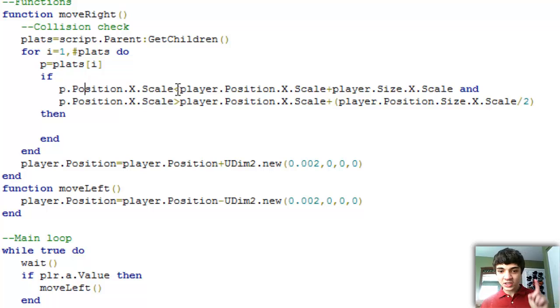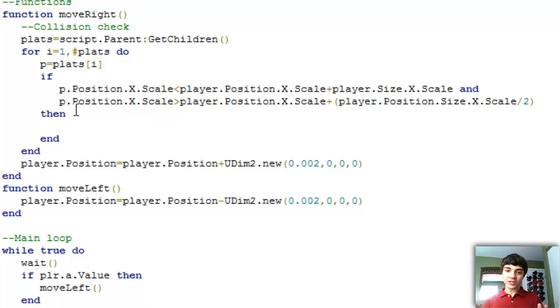So if the platform's position, the X scale of its position, is less than the player's X scale positioning plus the player's position dot size scale, then they're going to be, you know, I'm not sure if this is going to go in the right or left check right now. I've got right and left all mixed up in my head, but we can easily copy and paste if we need to. It's going to check to make sure that the X position, which is the top left corner of everything, is less than the end point of the X vertex, the X plus the width of the player. It's going to make sure it's less than that. So it could be all the way at the right, left of it, past it, or it could be in it, but it's not past it.